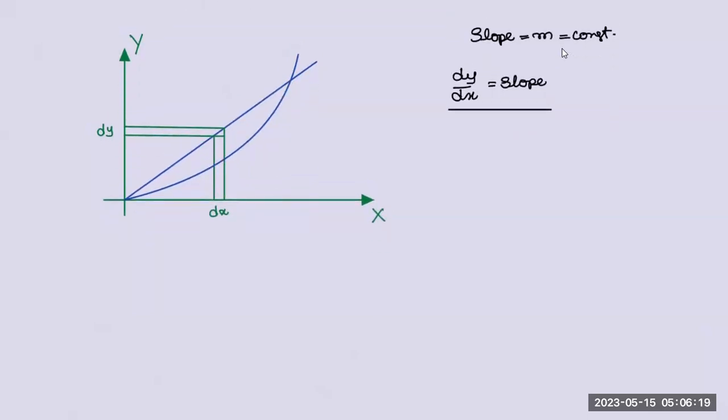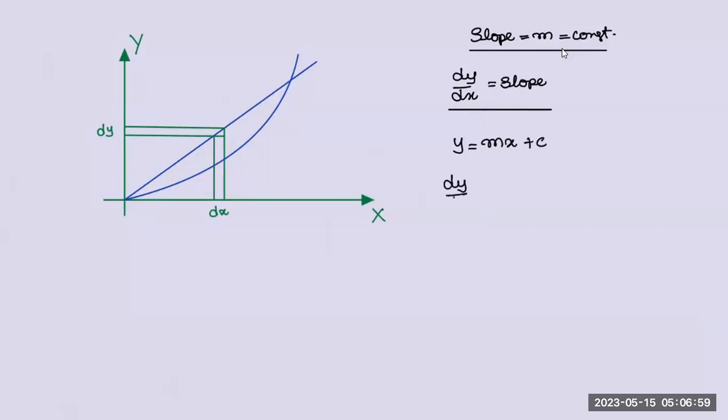To reinforce my point, we take a straight line because for a straight line we know very well that slope is constant. So what is the conclusion? If slope is constant and differentiation gives you slope, you should get a constant by differentiating a straight line, isn't it? Check it. Slope is constant for a straight line, and differentiation of any function gives you slope. That means if I differentiate the straight line equation, you'll get the constant. So I'll take the straight line equation y = mx + c.